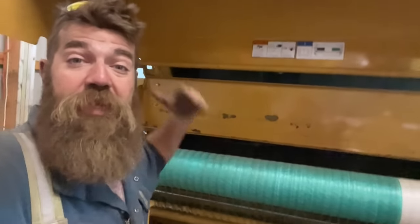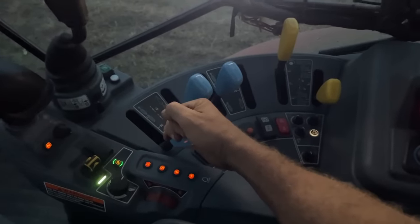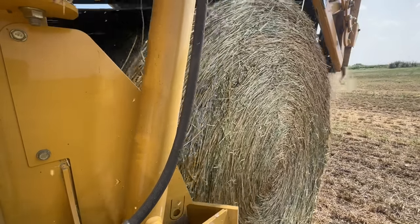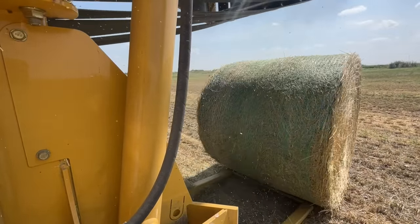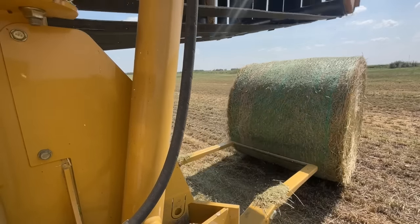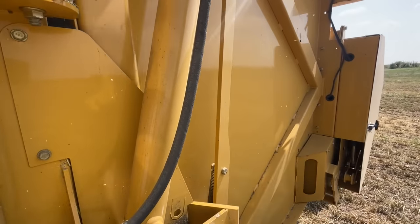And then it cuts the net wrap. Then our monitor lets us know that the bale's done wrapping. And we pull the hydraulic lever to open up the end gate to kick the bale out. And then we close the end gate. And we start all over again, and we just keep going back and forth until we bale the whole field. You want to see how it looks? Sure you do.